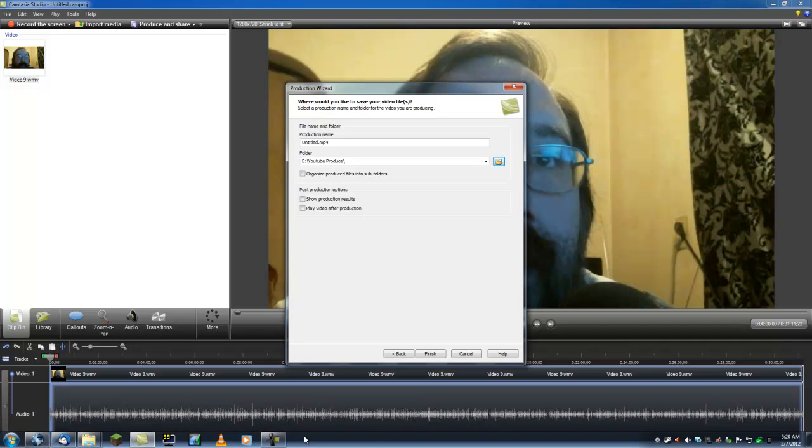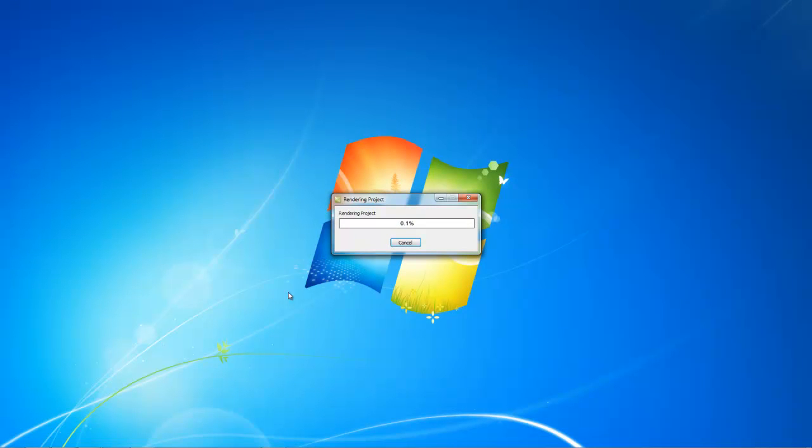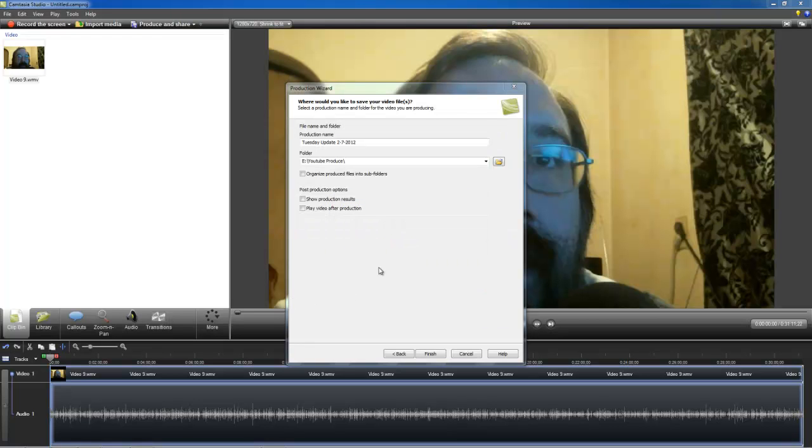Okay, where the heck did it go? I need to name it up here. And we'll go update. And today is the 7th. Do that and go finish. And it'll start rendering. Now, it usually goes a little quicker than this, but seeing that I am now maxing out my cores, but my RAM is still sitting there going, let me break a sweat. But that is the rendering, and I'm actually going to cancel that and bring that back up.